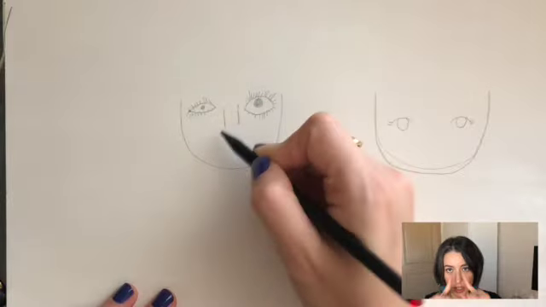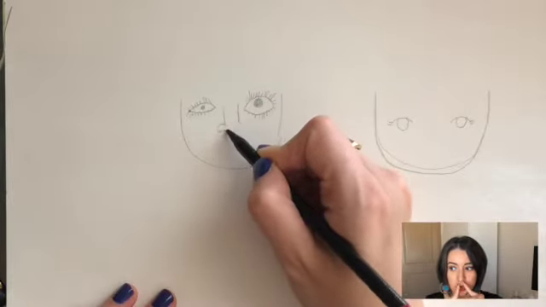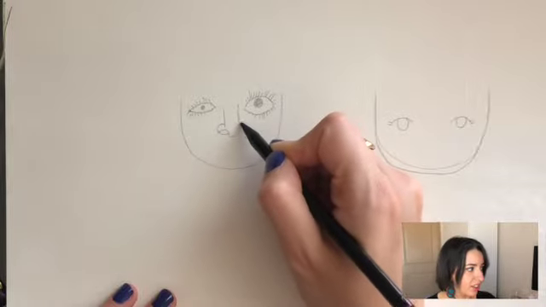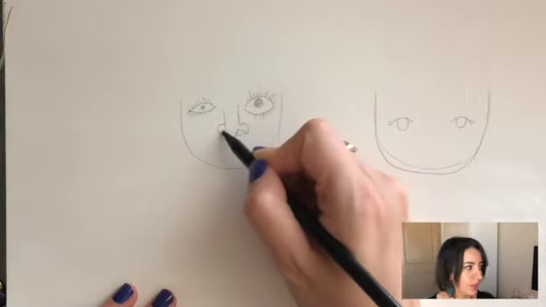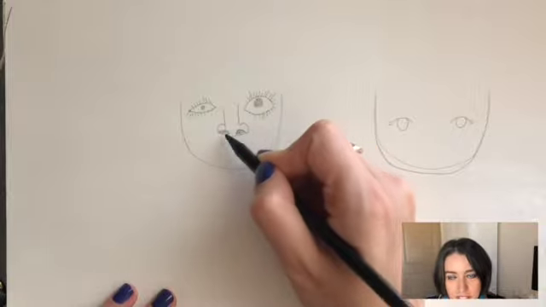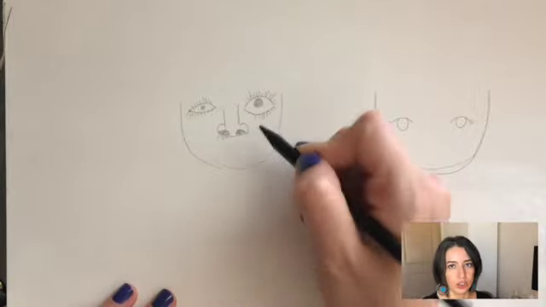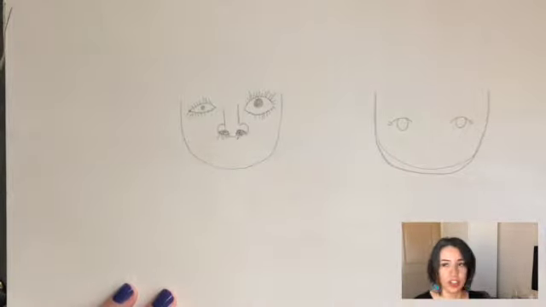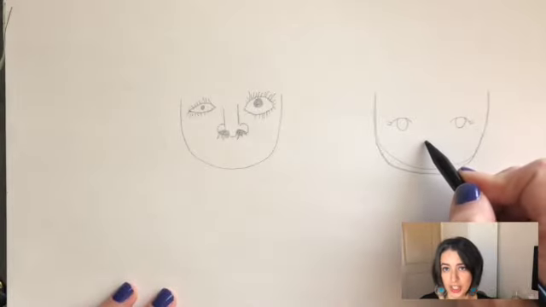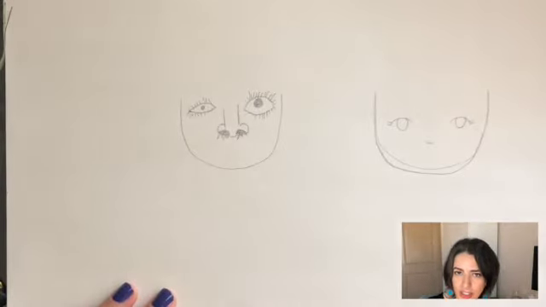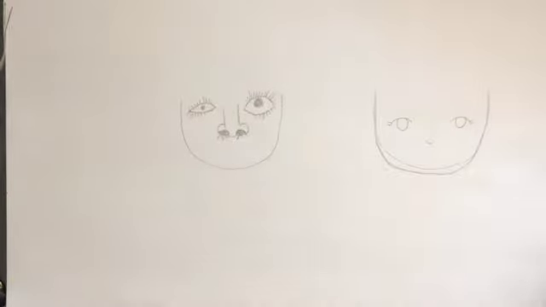For the nose, I'm drawing the bridge, nostrils, the little holes, the hair that we have inside of the nose. I'm drawing all of that. And you'll notice it's starting to not look so good. On the other drawing, I'm just drawing a tiny little line to point out that it's the nose.